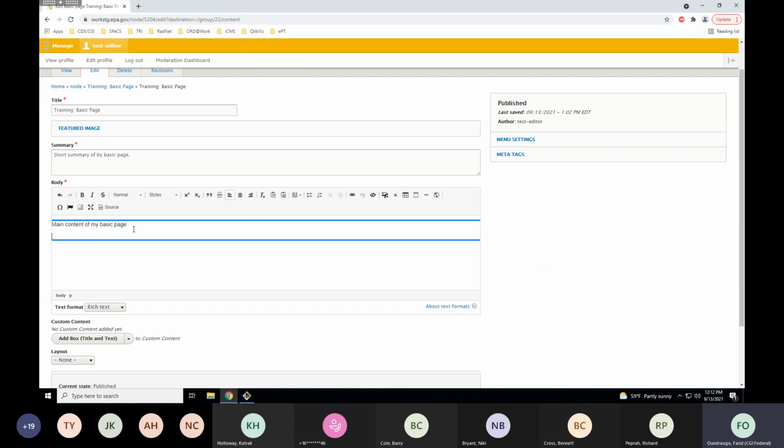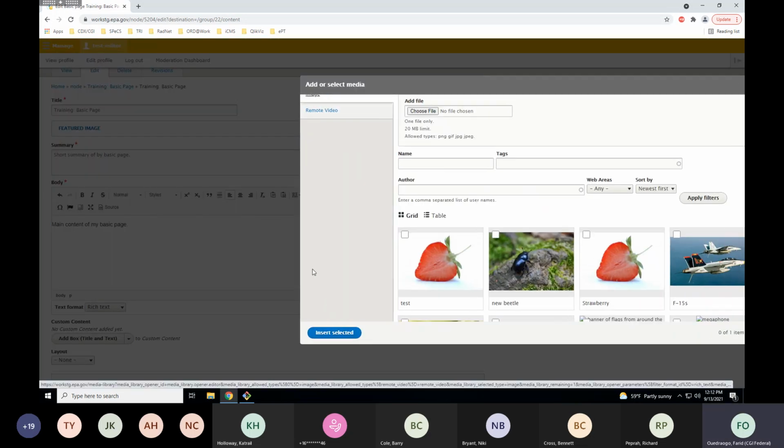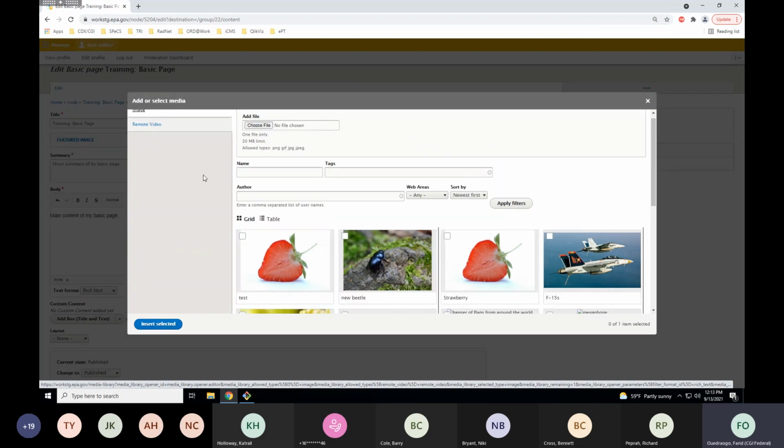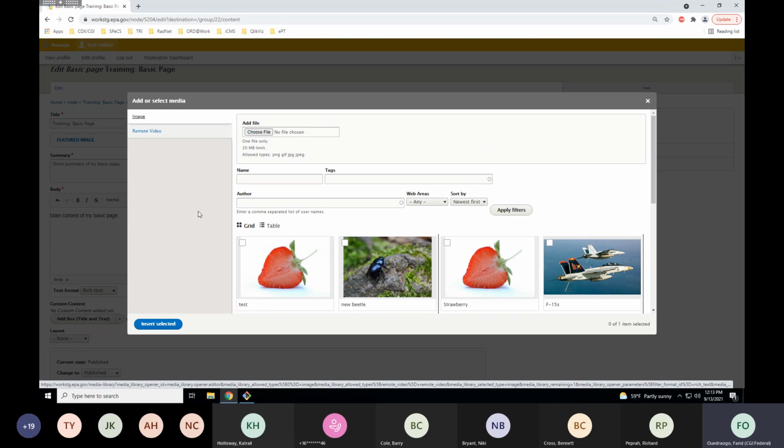In order to do that, I'm just going to go to a new line, and I'm going to use the Insert from Media Library option. Clicking on that displays the pop-up to add or use existing media. For now, I'm going to upload a new image.